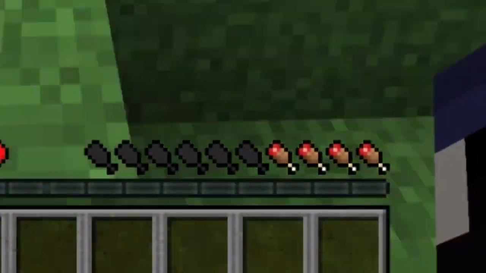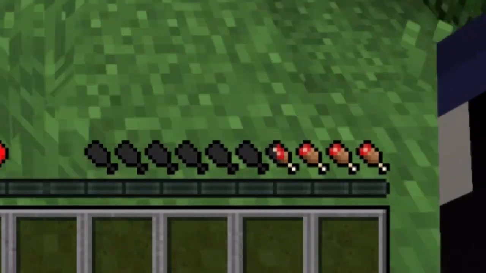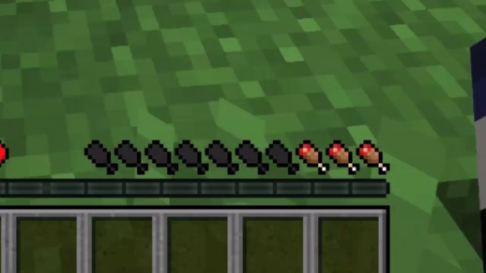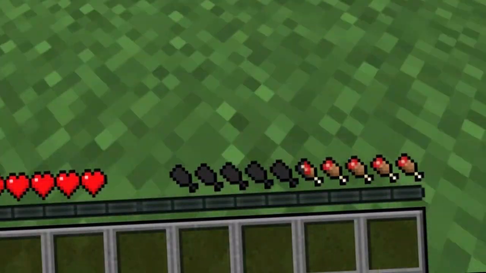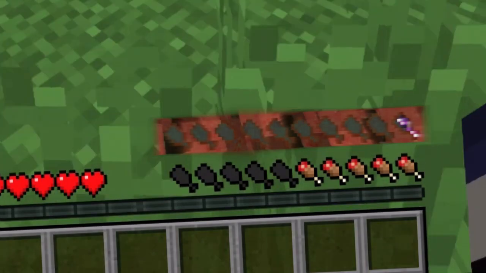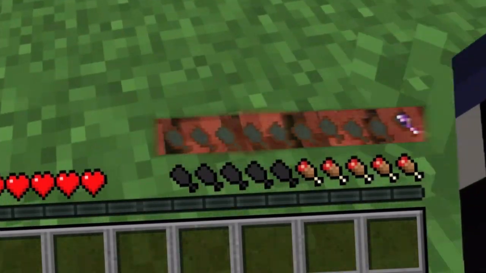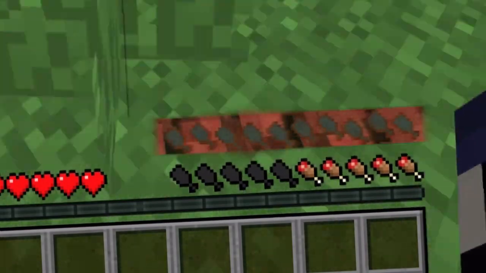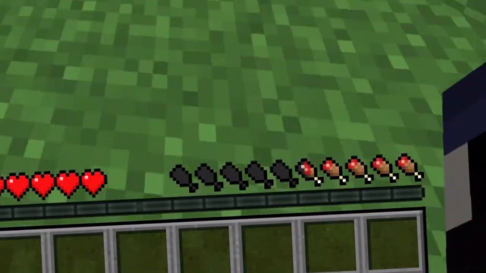Now, eating food is where the system begins to get a little tricky. Note that every visible pork chop on the hunger bar is actually 2 hunger points, 1 for each half. Every single piece of food in the game heals a little bit of both the visible hunger bar and the invisible one. And a key thing to note is that the invisible hunger bar can never have a value higher than the visible one. Let's look at an example.